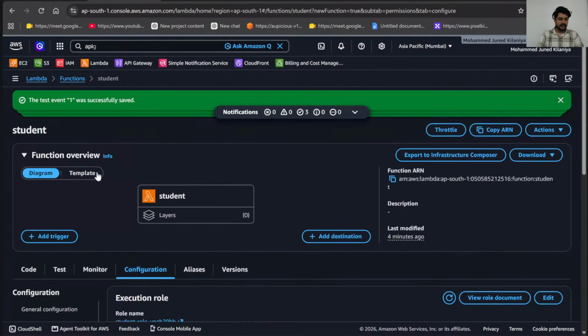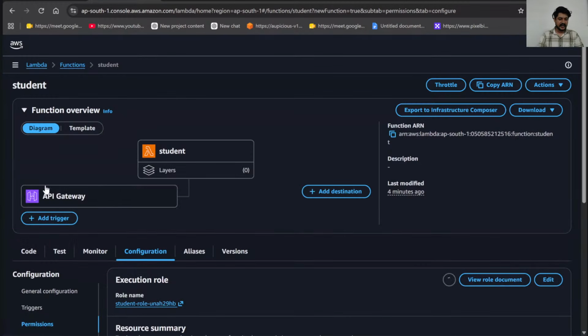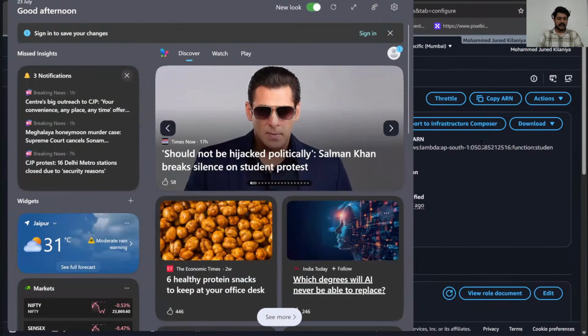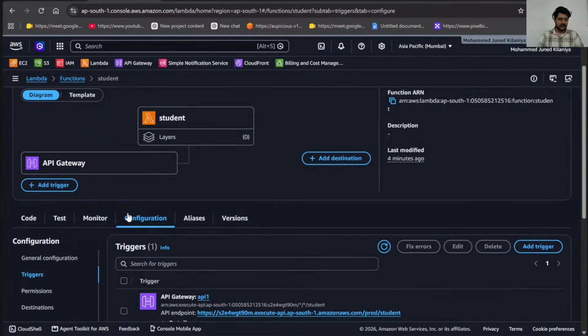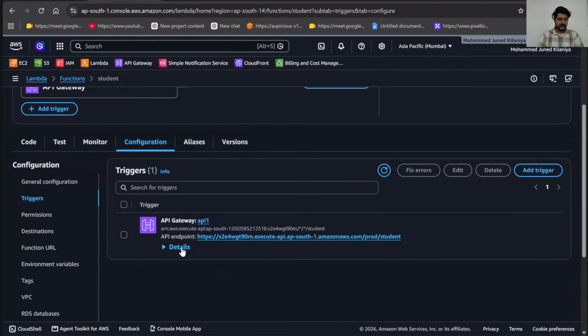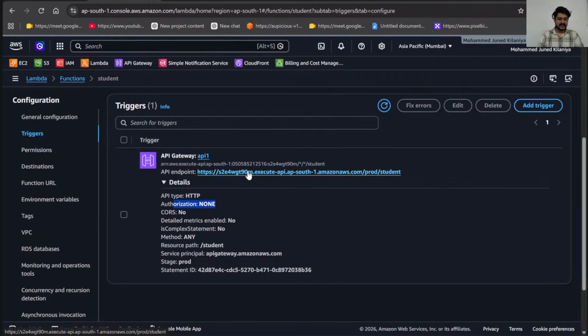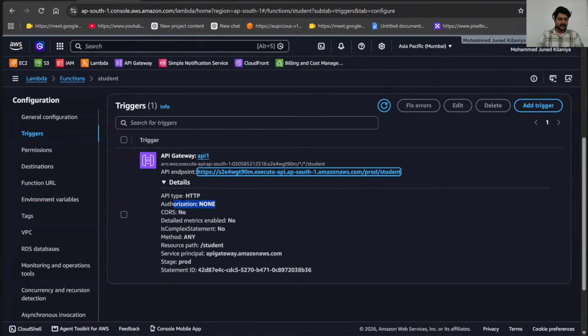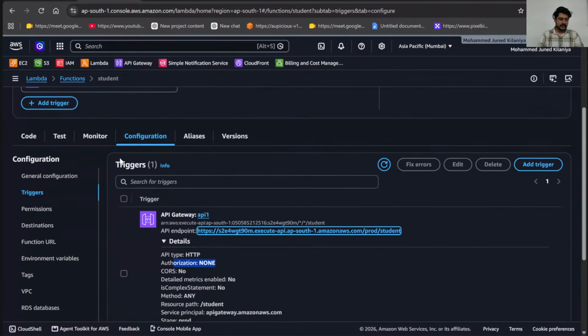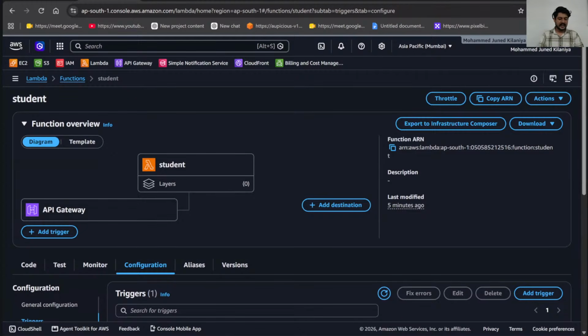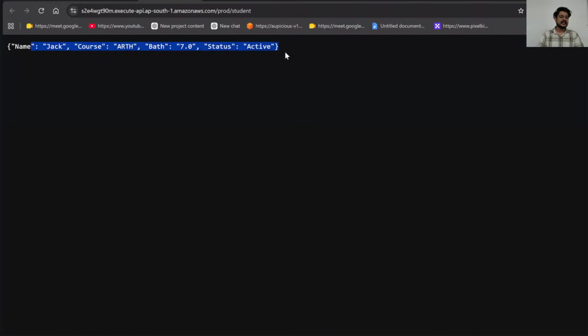Technically, after some time, as soon as this has been done, one API gateway also comes up over here. See, API gateway comes up. Now in this API gateway, if somebody comes on this, this is actually the endpoint. So authorization is none. That is why this is not being accessed, and see student now it is working. Because technically there was no authorization there already, even though I didn't do anything, after some time it takes some time, you will see entire information, we can access it.